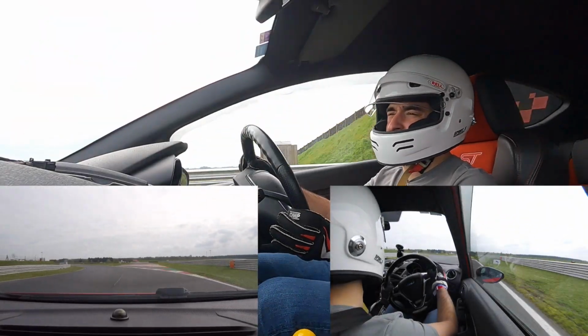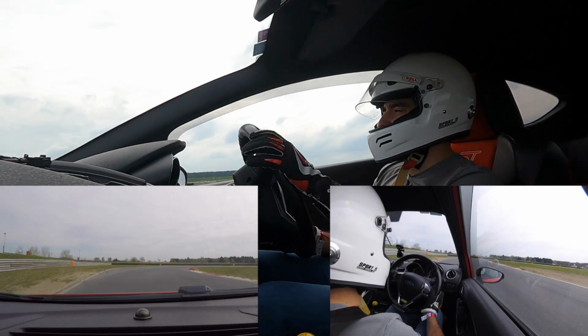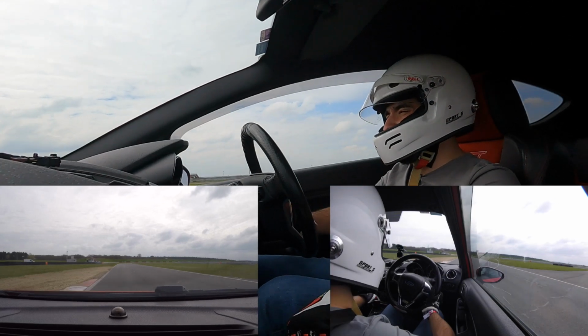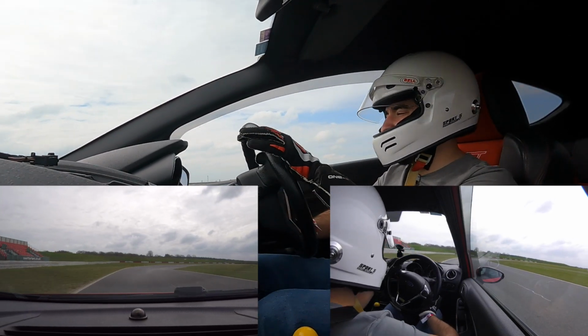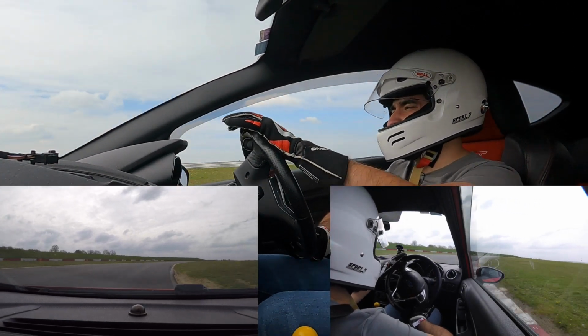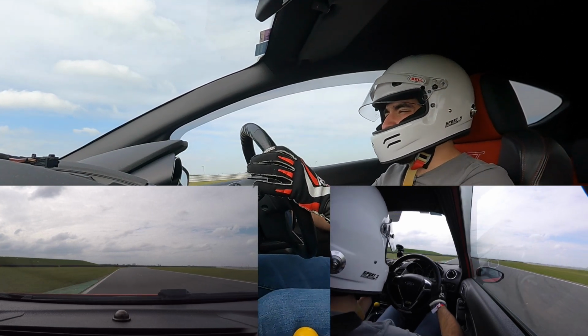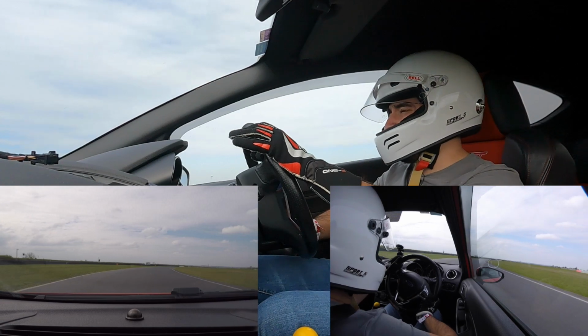Now, towards the end of the day, we will look at how bad the tyre is. I probably forgot to get a bit of B-roll of the tyre before today, but ultimately this tyre was brand spanking new before me getting on the circuit caning them. So we'll get a shot of B-roll towards the end of the day to see how much damage they've actually taken. At the minute, they've been fairly good.